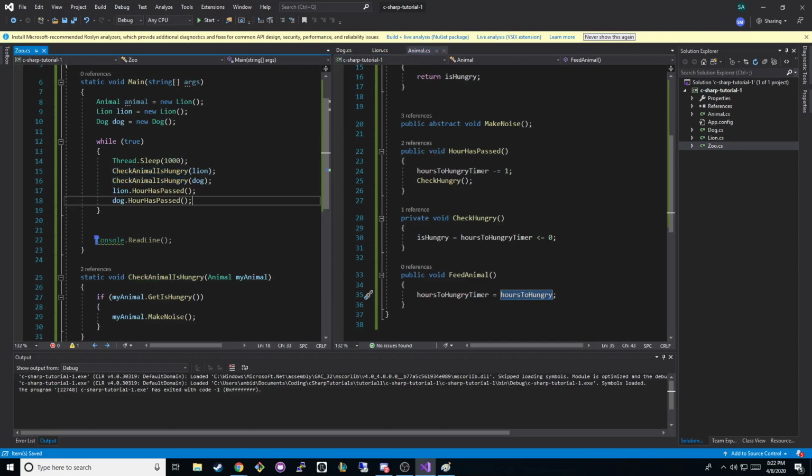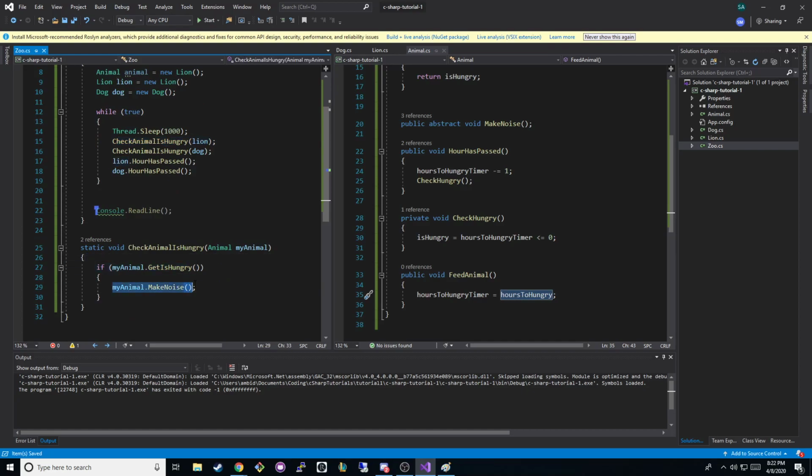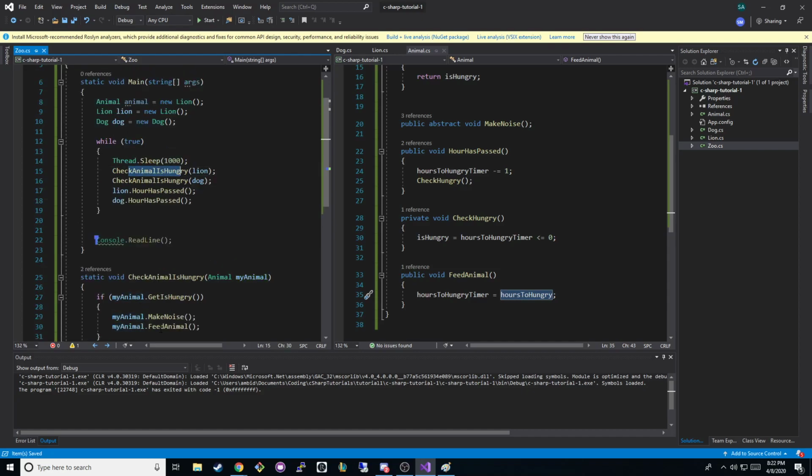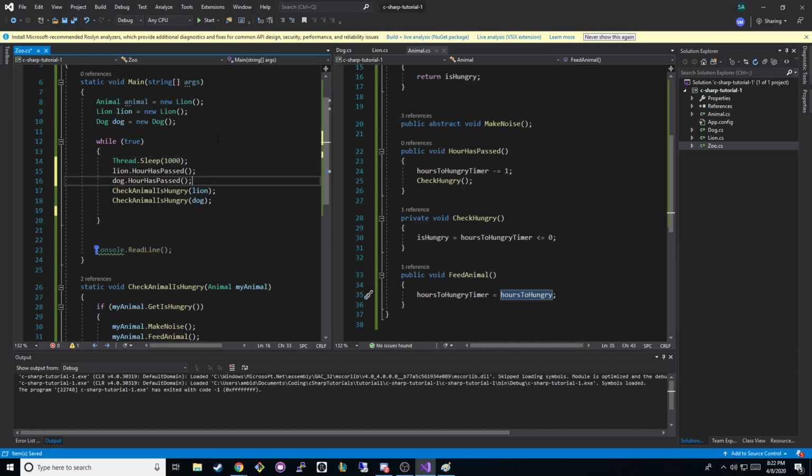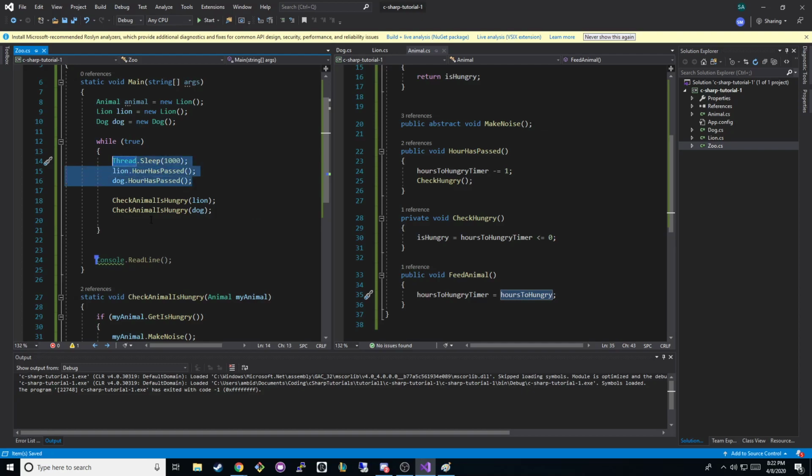So the way this is going to work is every second we check if that animal is hungry. And we do that by saying, is he hungry? If so, he should be making noise. If he is hungry, let's say my animal dot feed animal, and maybe the animal shouldn't be feeding the animal. That doesn't 100% make sense. Maybe this should be a zookeeper dot feed animal. But we're gonna follow along in this example for a little bit just to make this stuff make sense. So we check if the animal's hungry. If he's hungry, have him make noise and then feed him. And then tell it that an hour has passed. We probably could break these 3 out into one function for time has passed, but we'll avoid that for now.